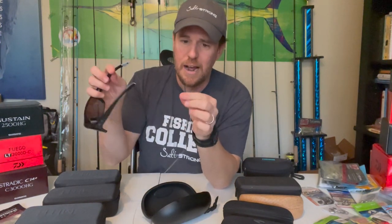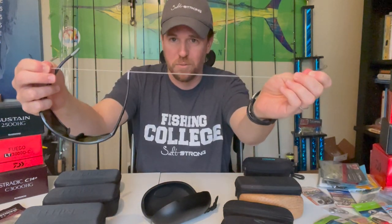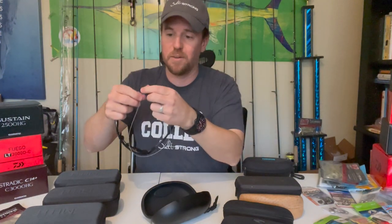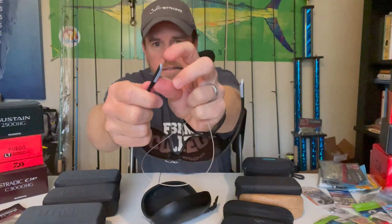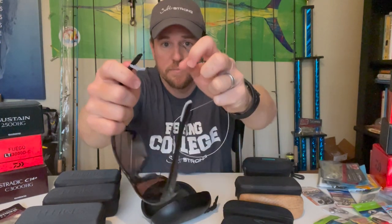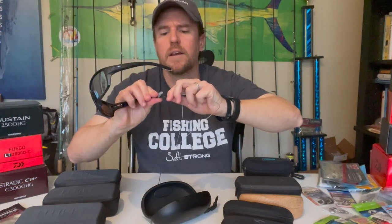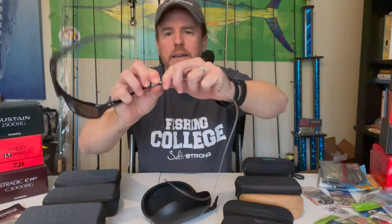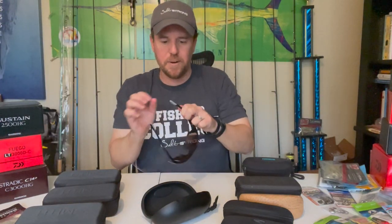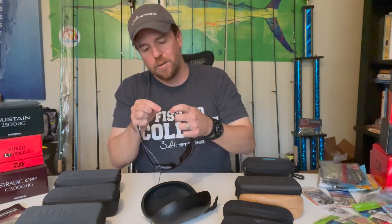Another cool feature, I wear these on occasion. This is made of actual steel. This is unbreakable. And this is basically your little croakies, if you will. And all you do here, you can see this on the end, and this comes with all the split shots. You just pop that open and then you put that in. Let me, getting old here and can't even see anything. And then click it back in. And now you have these on here pretty much permanently, unless you do something completely crazy, like doing a front flip out of your boat or your kayak.